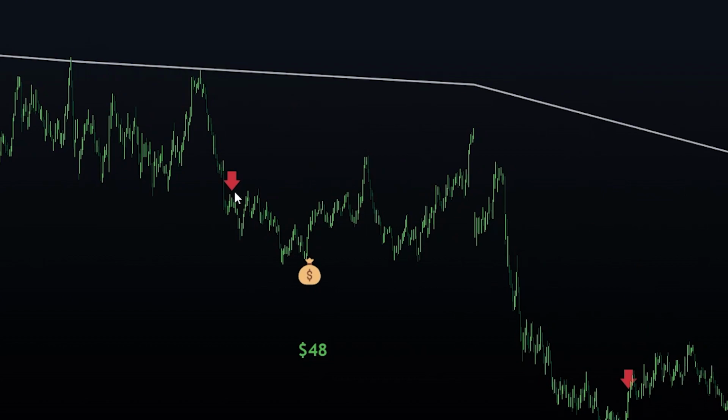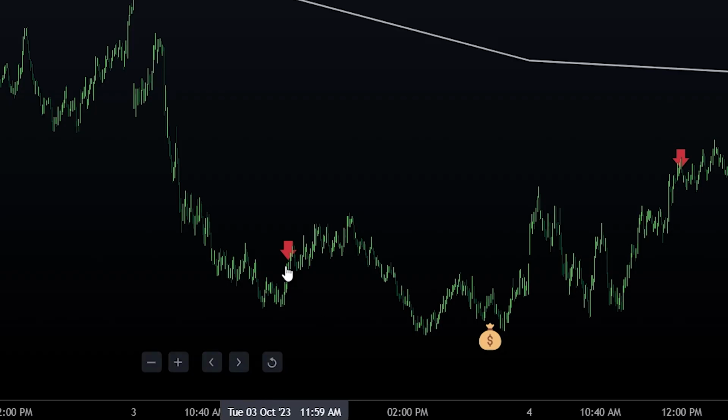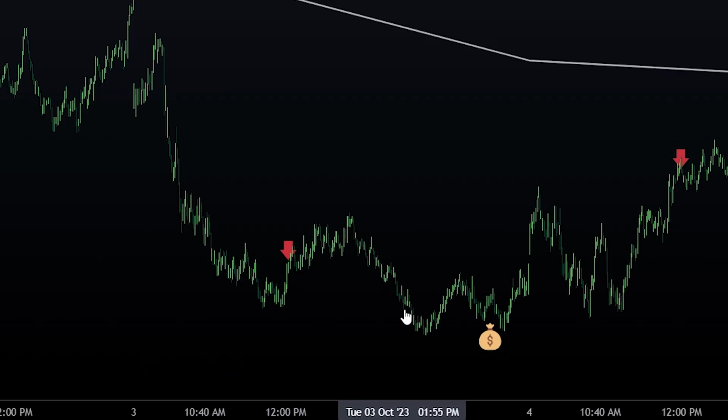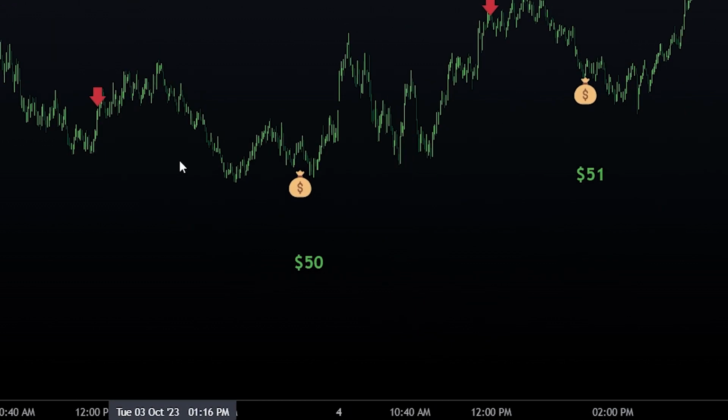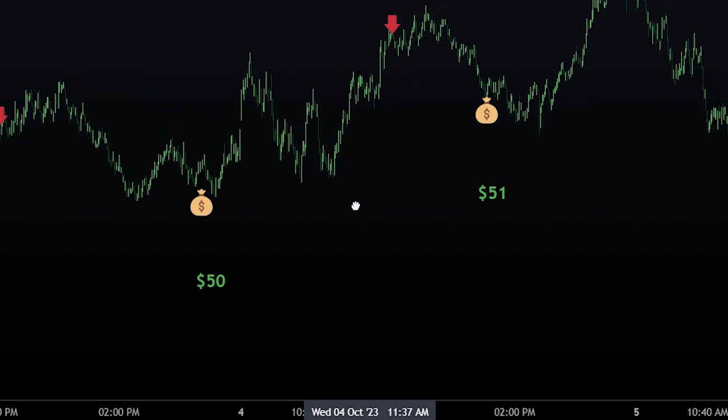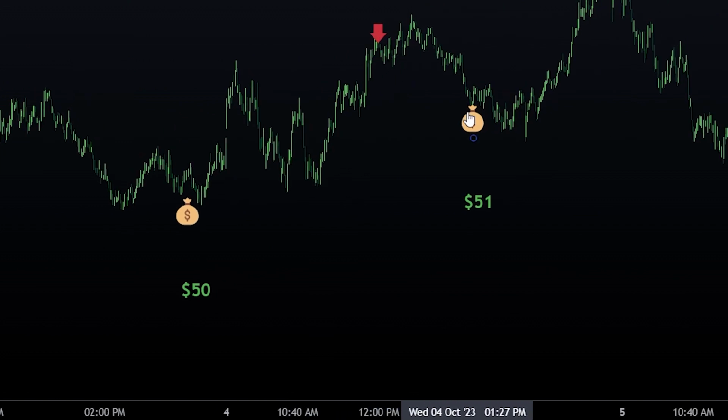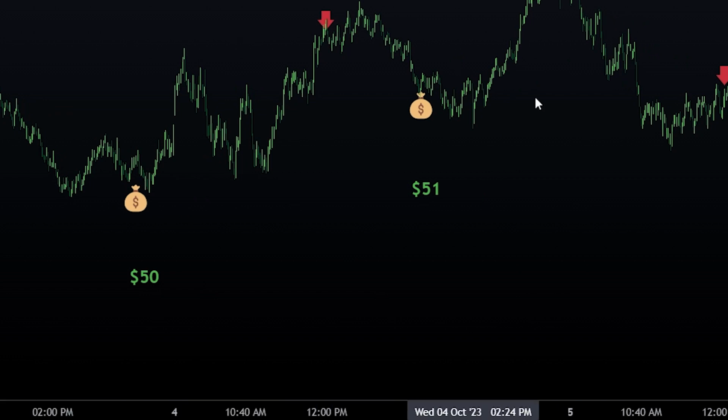So down here, you can see it's just a downward move. Again, here it comes up, goes down, up, and then back down again. And so you get your win right here for $50. This trade, up just a little bit and then down, $51. Again, all these red arrows are bearish trades, meaning we want the price of SPY to go down to that max profit region, and that's why we're able to get out so quickly.